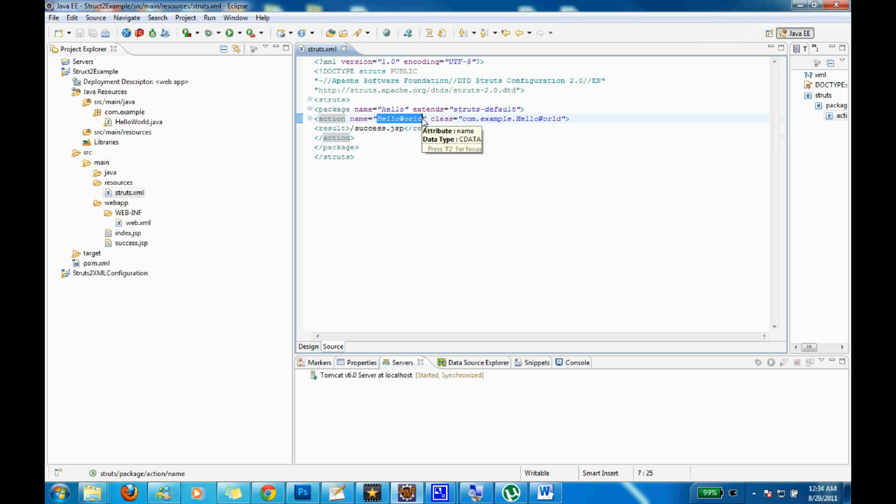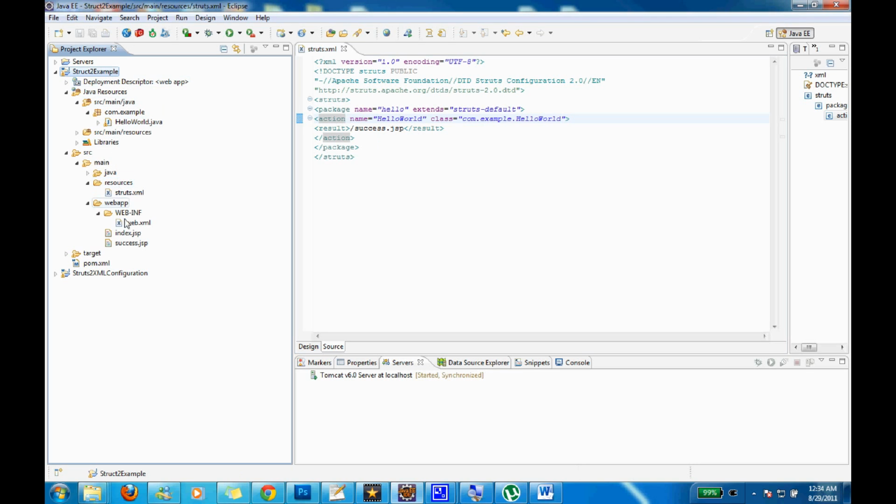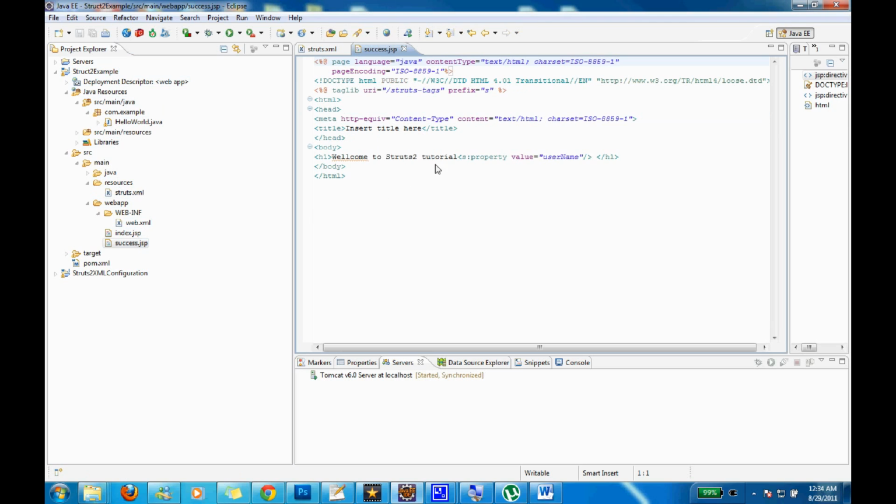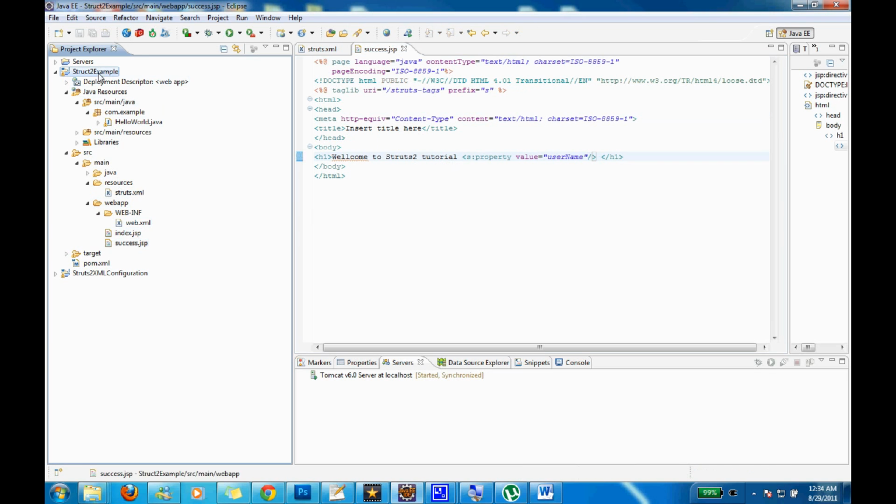Remove the action part from your action name. Now get back to your success.jsp page and put a space after the welcome to, hello world, welcome to Struts tutorial. Now let's start running this application again.